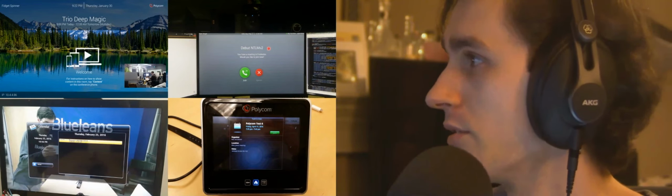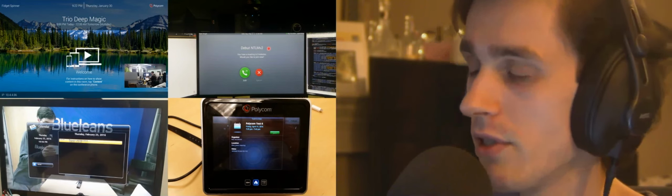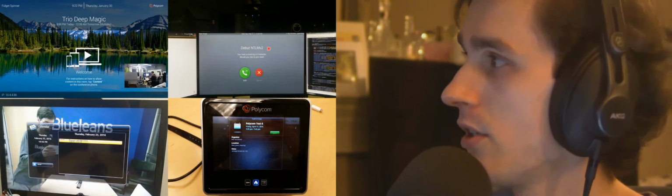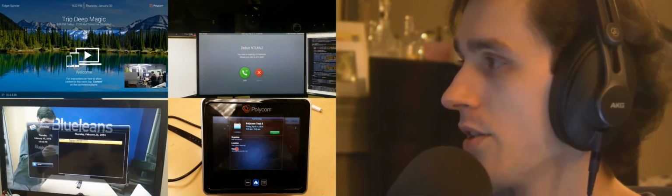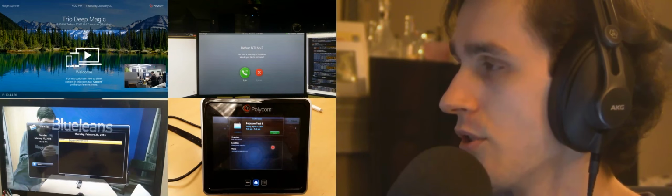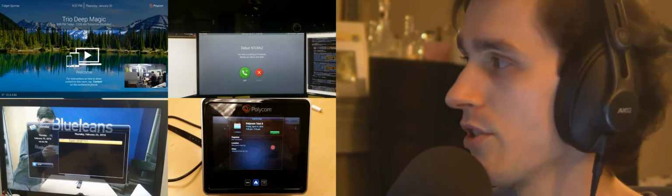I was trying to figure out NTLMv2. There are two different versions of NTLM, and it doesn't tell you which one it is. You have to guess, and you have to handle both of them. This is an HDX. And then this is the Polycom Touch Control, a much worse tablet than the one we saw on the previous slide.